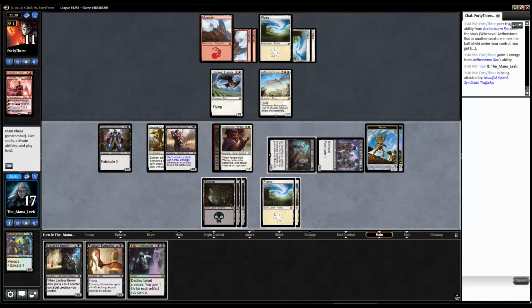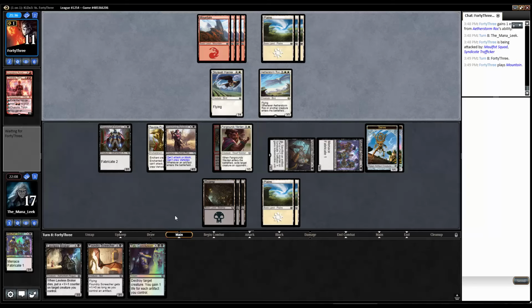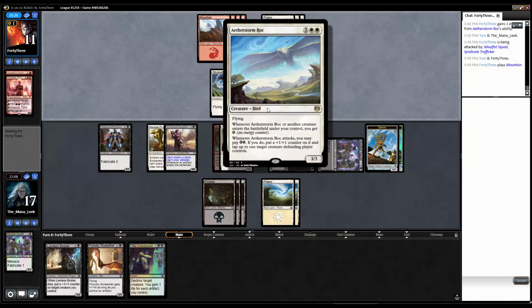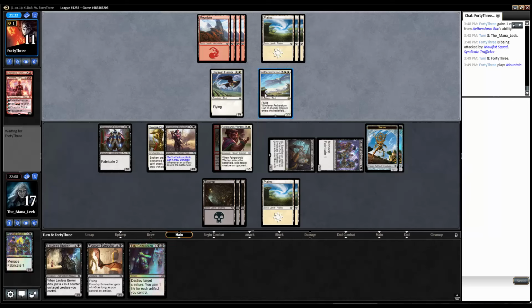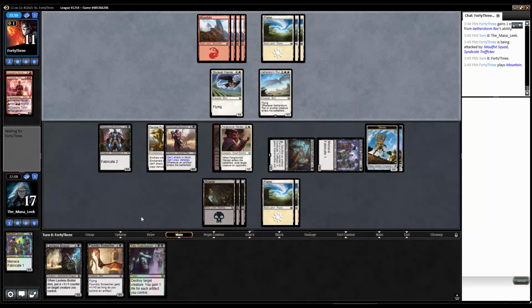Is there anything that could save Aetherstorm Rock if I just kill it, like, right now? It's probably just going to be better to kill it on his turn, right? Yeah, let's do that. Let's pass the turn. Super telegraphing that I have a tidy conclusion. I guess he's going to get more energy. But if he attacks and uses up the energy, then that's fine. So, counter on the rock. And tap one of my creatures. Okay. I got it.